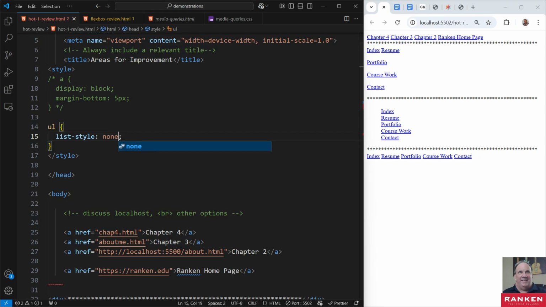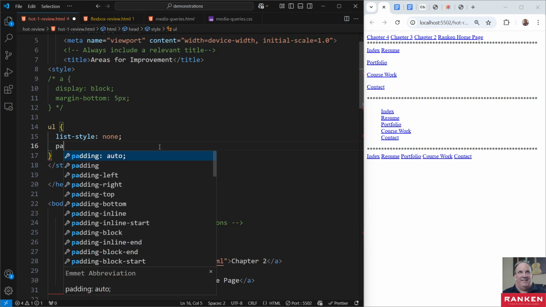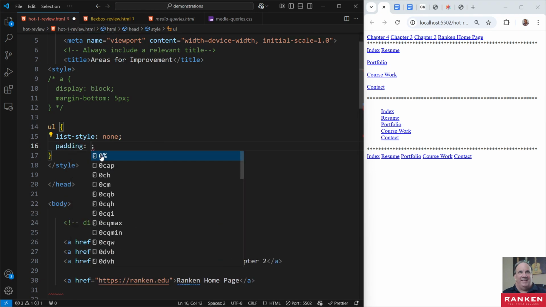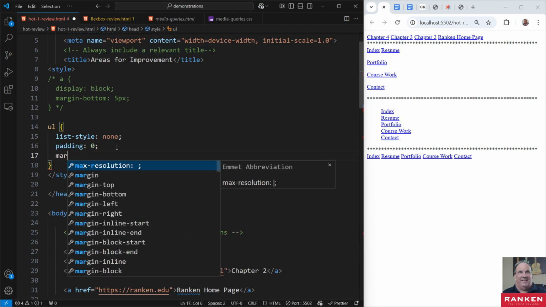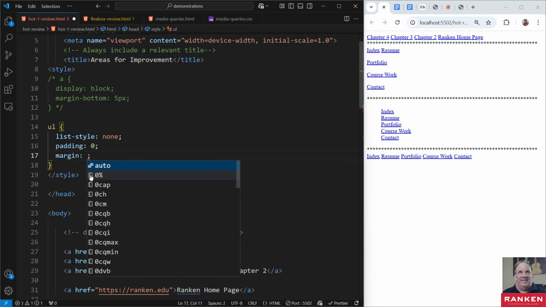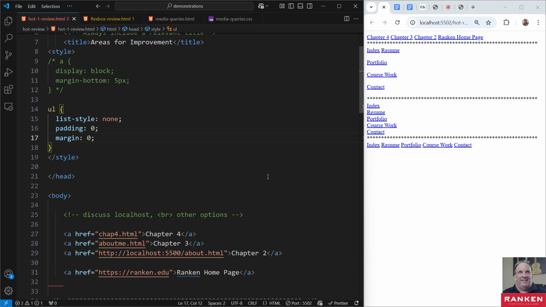So a way to fix that is you could set your padding to 0, and then after that you go ahead and set your margin to 0 as well. Save those, and that's going to move that over, right? So that kind of took care of that.